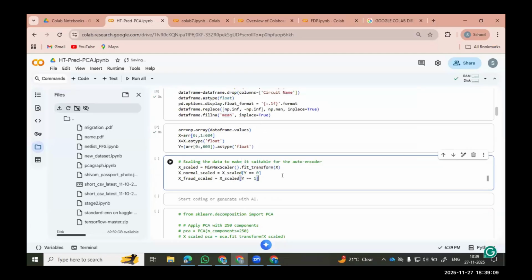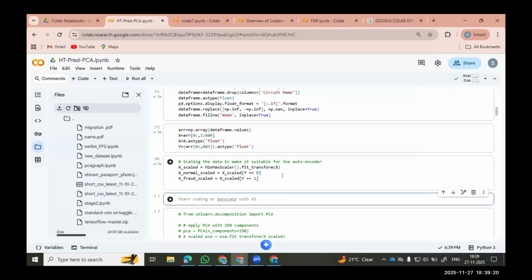Then scale the data. We are scaling data between 0 and 1. So run this. Now you can check the data also.